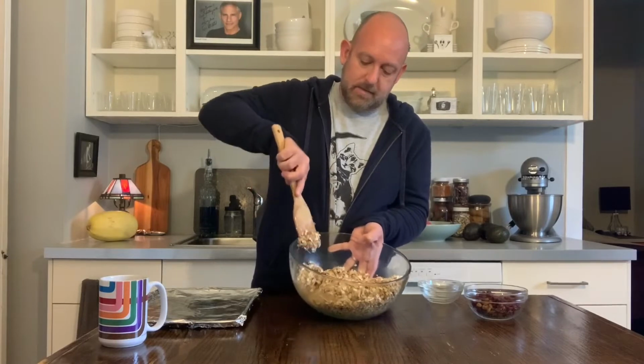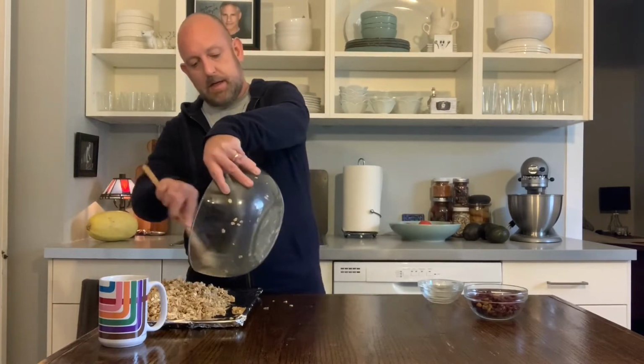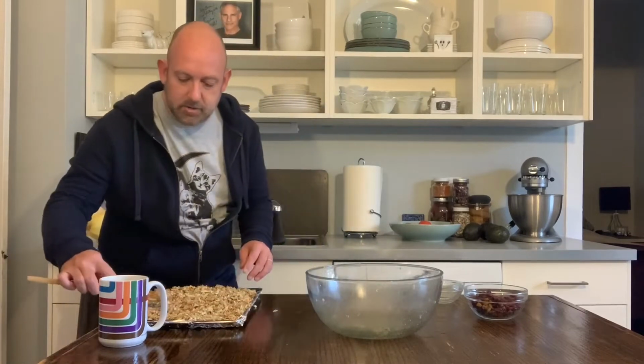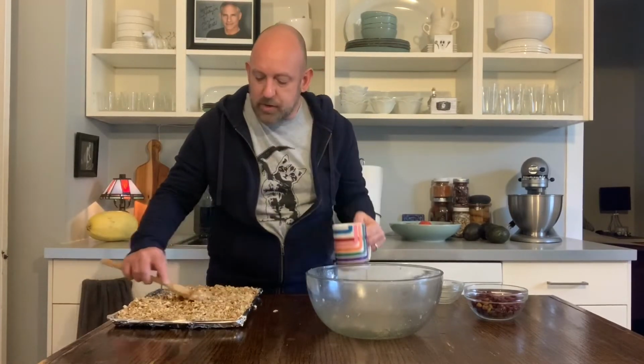Scrape anything off of your stirring utensil, get that incorporated back in there. This is just going right out on this cookie sheet, baking sheet. Okay, get it all in there. Get it nice and spread flat. Nice and evenly. Even is important here. You don't want one side of the pan to be all cooked and the other side to still be half raw. Get the coffee out of the way. Don't leave any blank spots here.